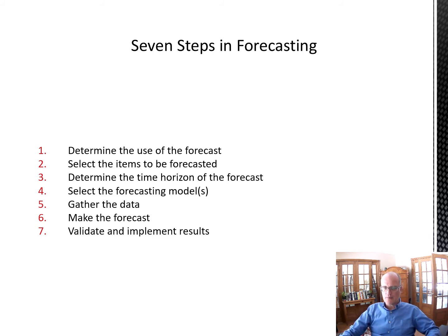So there are 7 steps in forecasting. First we have to think about why are we forecasting? What decision are we looking to support here? And that will drive what we forecast. It will also drive the tools we use to forecast it. So then we say, why are we doing it? What do we forecast in order to do that effectively, and over what timeline in order to support the decision that we have to drive?